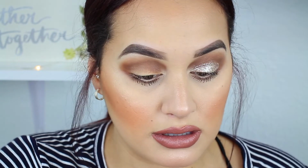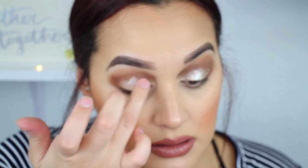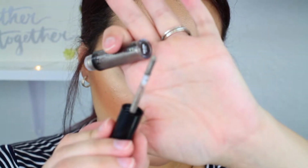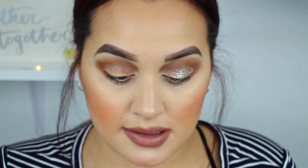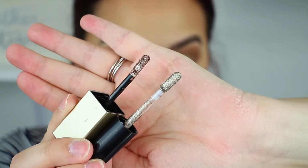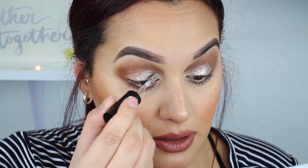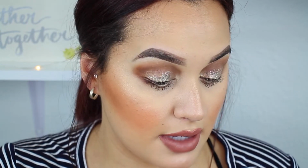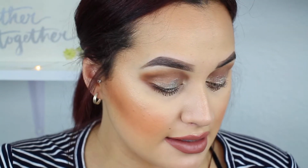I'm gonna take my glitter glue again, and let's just apply this sucker right here. First, let me show you guys the applicator. This is what it looks like. Let's compare it to the STILA one. The one with the gold top is the STILA one, and the one with the black top is the NYX one. So the applicators look exactly the same. I actually love the applicator of the STILA ones. The only thing that bothers me about the STILA one is it's kind of hard to work with a brush, and it's not sanitary for clients. So that's the only thing, is that it's a little more difficult.